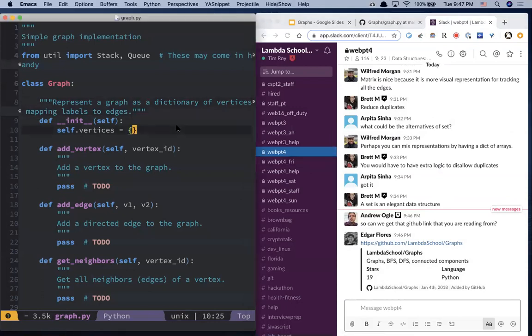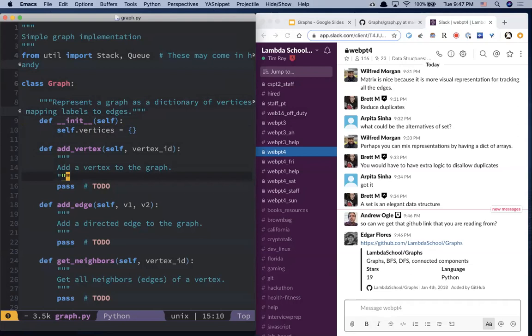So let's do the first few methods here. If you open the graph.py file, you'll see from util import stack and queue. We'll come back to that after we do our traversals. When we instantiate our graph class, it will do self.vertices as an empty dictionary. So when we are adding a vertex to the graph, how should we do that?